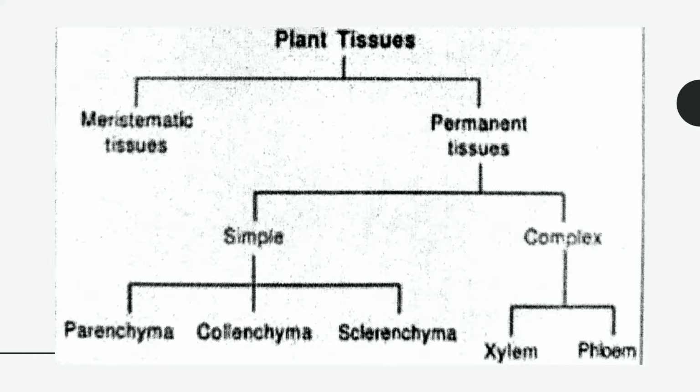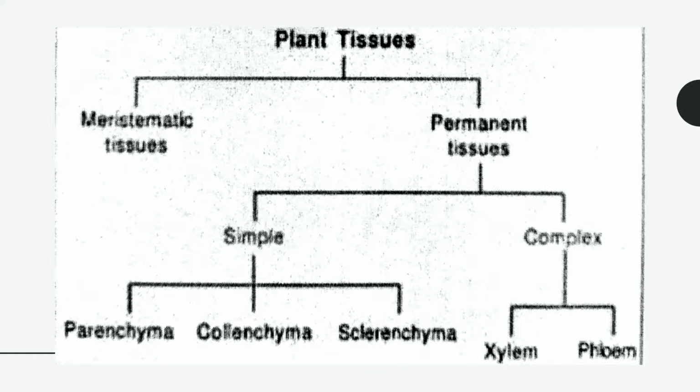If we talk about the amoeba, this is a unicellular organism, or if we compare this with the size of the elephant, they are multicellular organisms, and the elephant is composed of billions of cells. So there are several types of cells which are seen in the plants as well as in the animals. These different types of cells have different structural roles and different functional roles in both plants as well as animals.